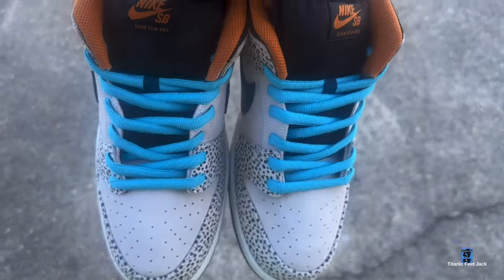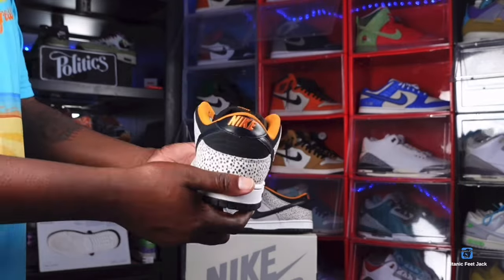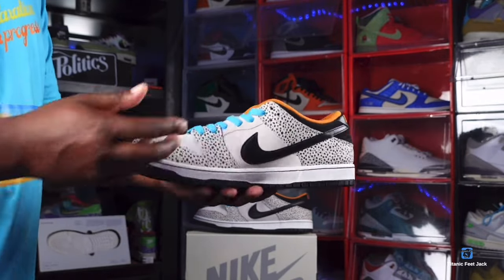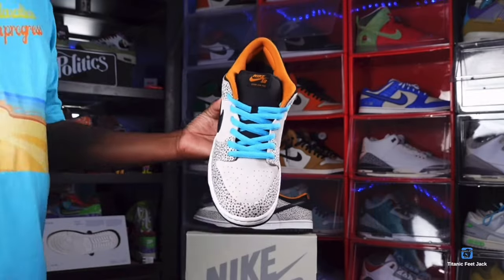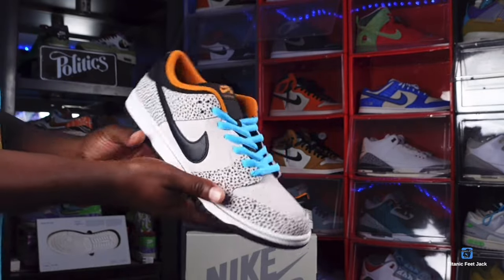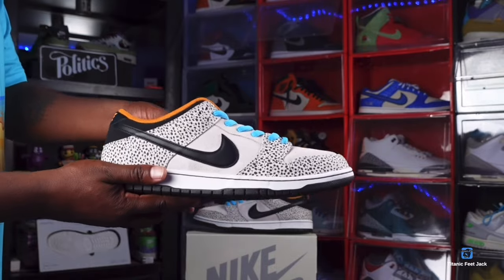Nice sneaker. Probably going to rock this during the fall. But if you rock it in the fall, you have to put the black laces in here. Electric blue in the winter, I don't know, maybe I could pull it off, maybe not, but that's neither here nor there. And I'm going to go ahead and end the video.